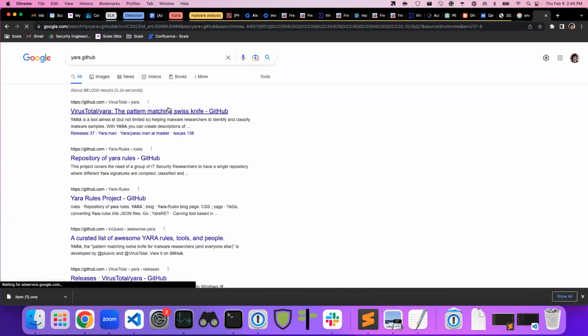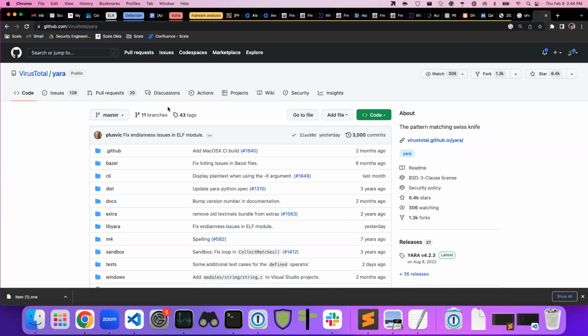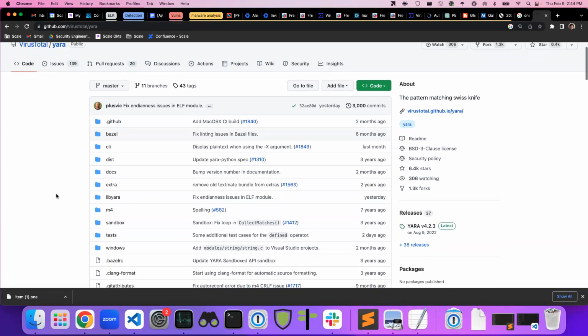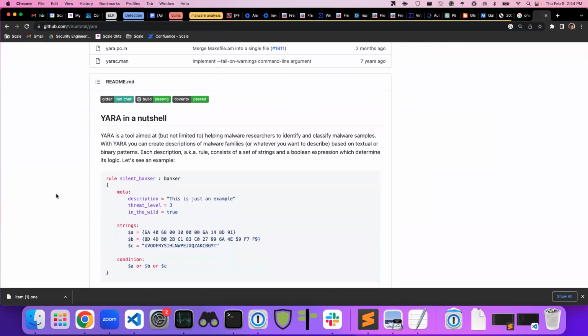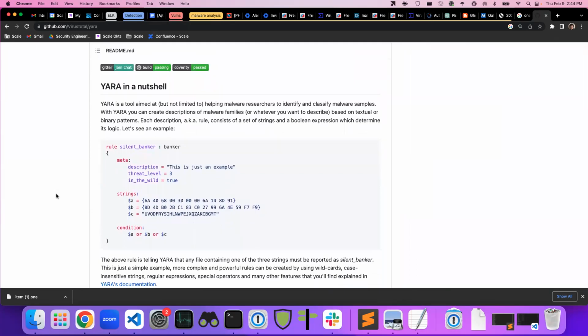So in security, we are always looking for patterns or things we want to detect. Yara is literally just a text matching tool. You basically write these types of rules where you say, this could be anything. This here is specifically bytes, but it could be strings. And then you can run this on anything.